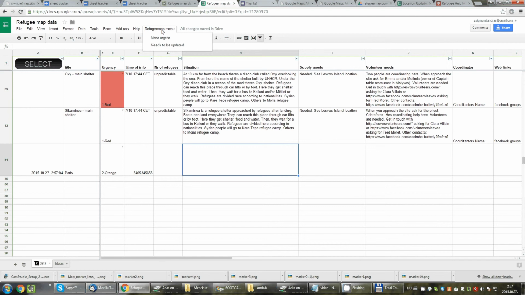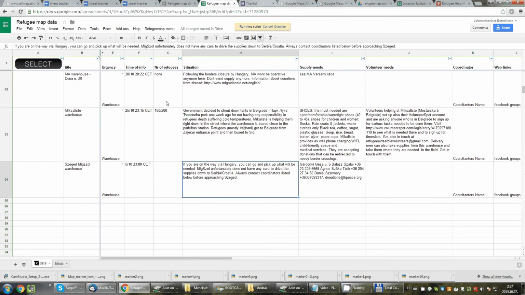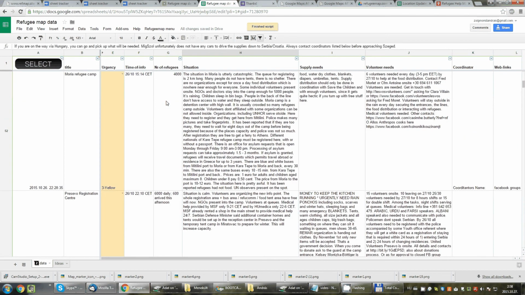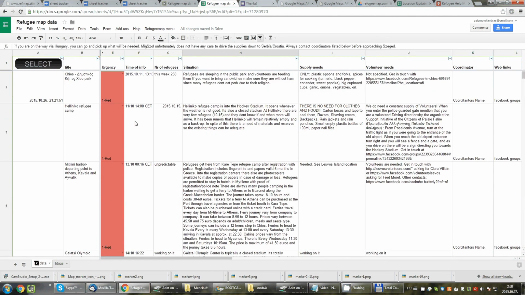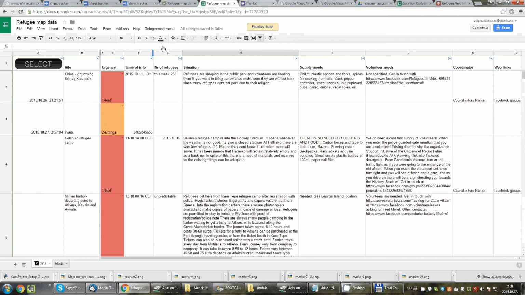there is a menu here saying most urgent, which basically just sorts the table, showing the most urgent points in the front. The other one shows the points which need to be updated because they were updated long ago, like this one, which was updated only on the 10th, almost 2 weeks ago.